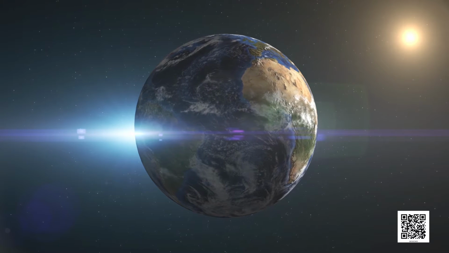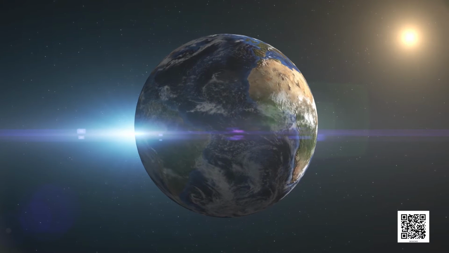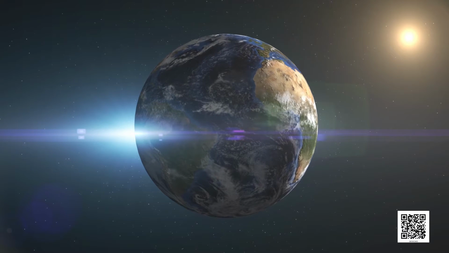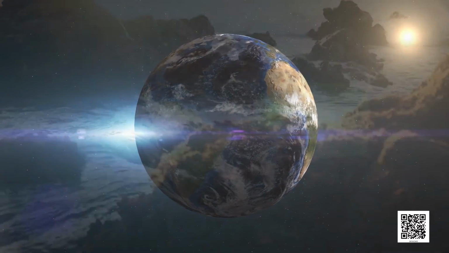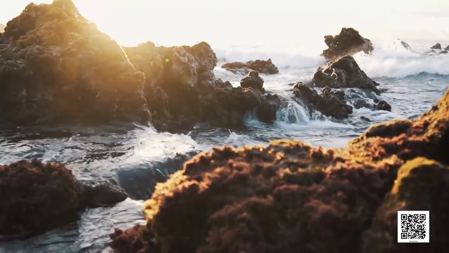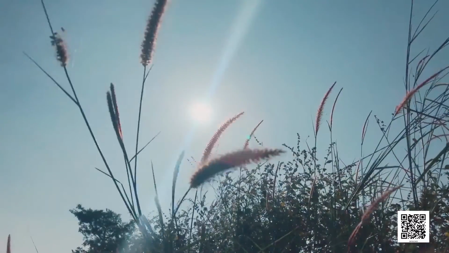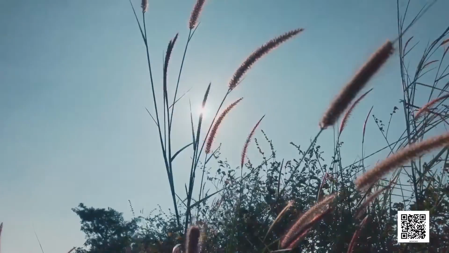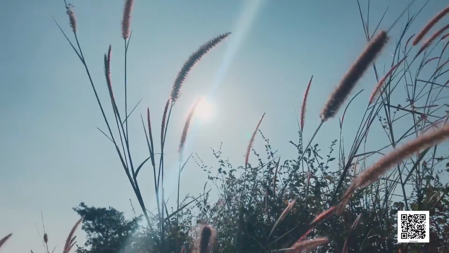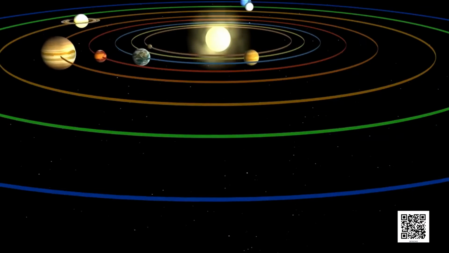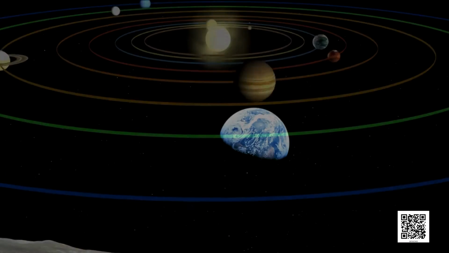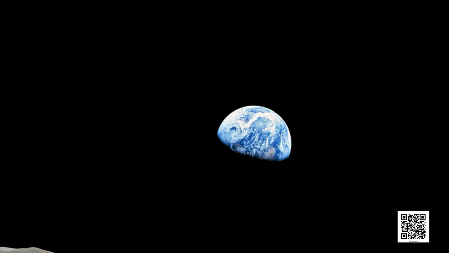Conditions favorable to support life are probably found only on the Earth. The Earth is neither too hot nor too cold. It has water and air, which are very essential for our survival. The air has life-supporting gases like oxygen. Because of these reasons, the Earth is a unique planet in our solar system.